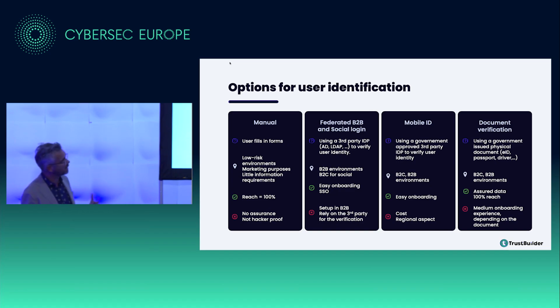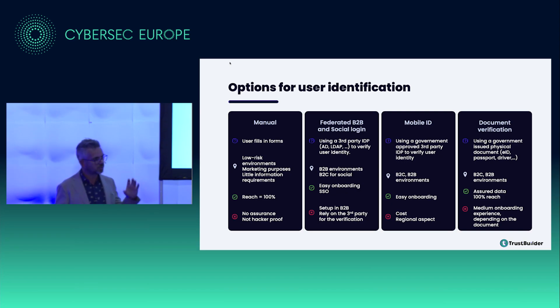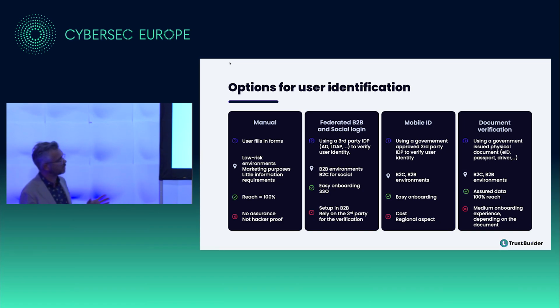And then the last step is really using a document verification, where you take a picture of your ID card. The ID card has a picture of you as a person, you match it with your Face ID, and then that data is validated. The advantage is it can be used in B2C and B2B environments, and especially in countries where there's no mobile ID, like in the UK, for example, or in Germany. That's the main part of onboarding users if you need to really know who that user is, if you want to have the KYC of that user.